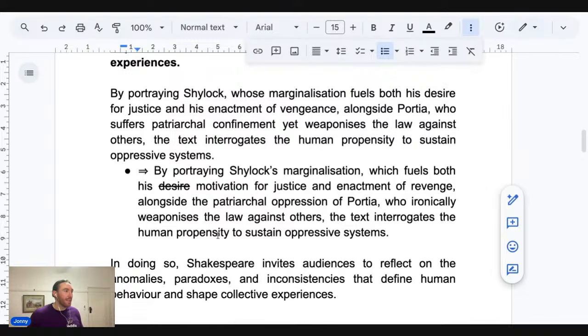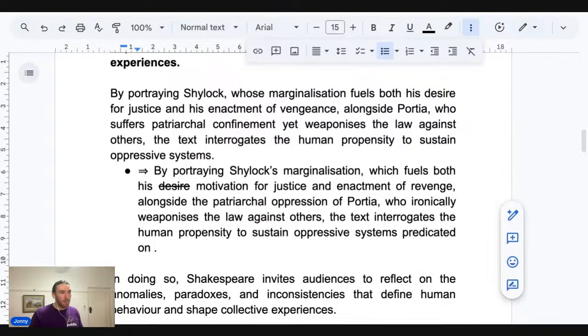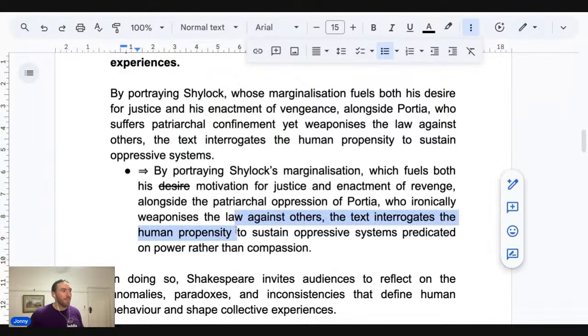The text interrogates the human propensity to sustain oppressive systems predicated on, let's see what you guys prefer, predicated on power rather than inclusion or contentment or something like that. Let's see what we think. Rather than equality. Or rather than compassion. I guess it's compassion in this text as well.